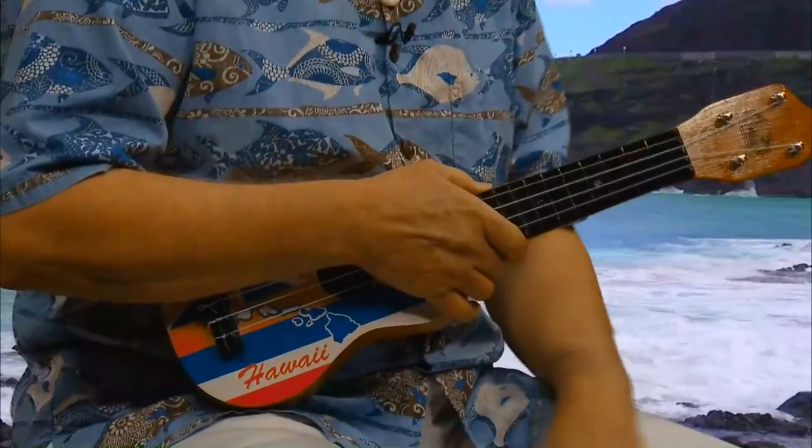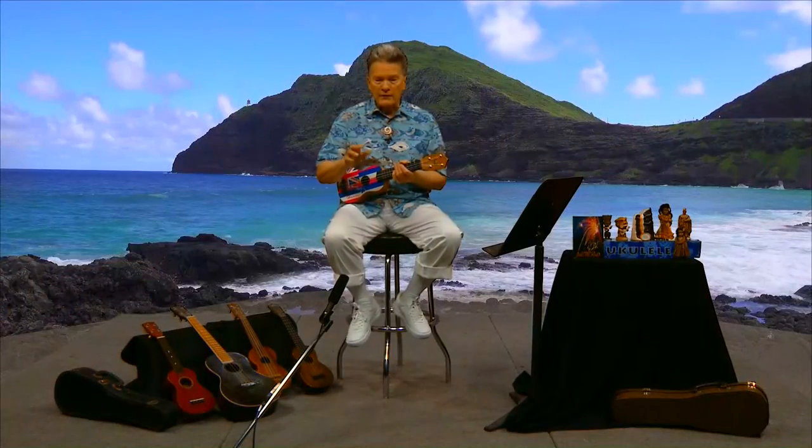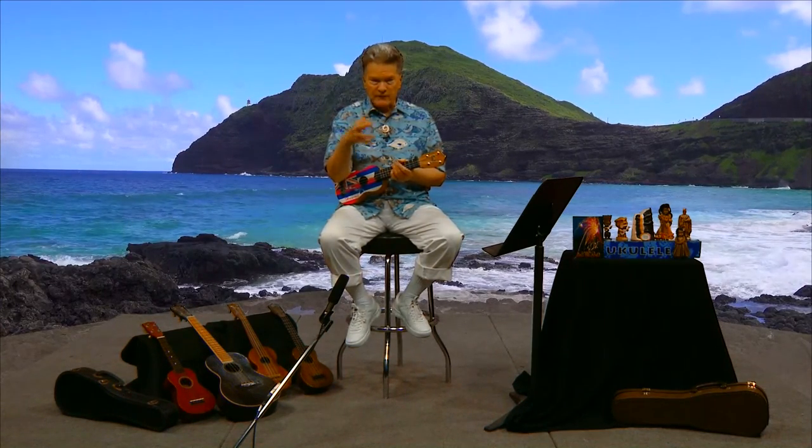So tonight we'll start the show with looking at the right hand, and what we find on the right hand is that you have the thumb, and we call it T, and then I is your index finger, M is the middle finger, and A. Now, it's called A, some say R for ring finger, but these come from Spanish names anyway, so we don't really care about all this. We'll just call it T, I, M, A. And the little finger is C, but it's hardly ever used, so this show will be on T, I, M, A.